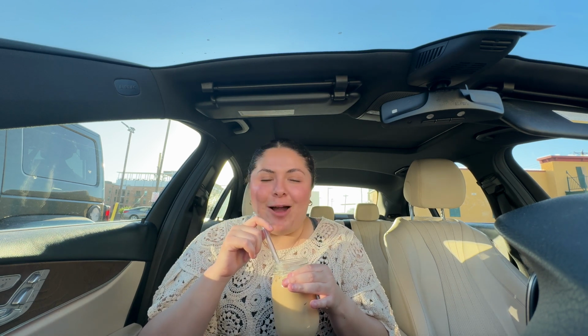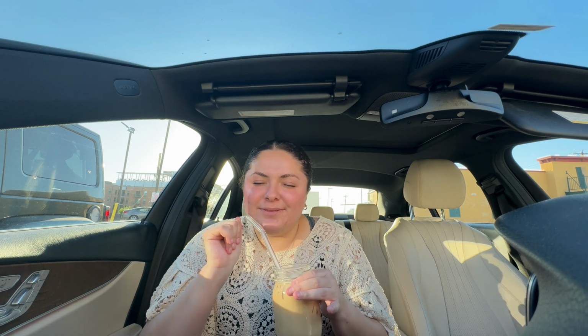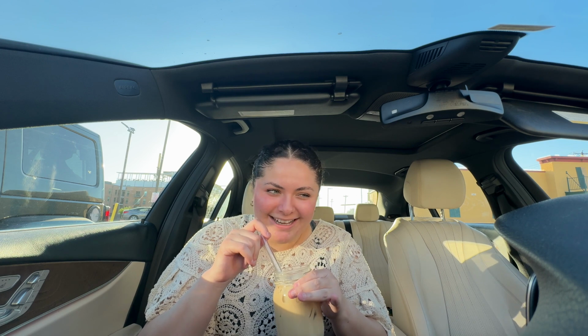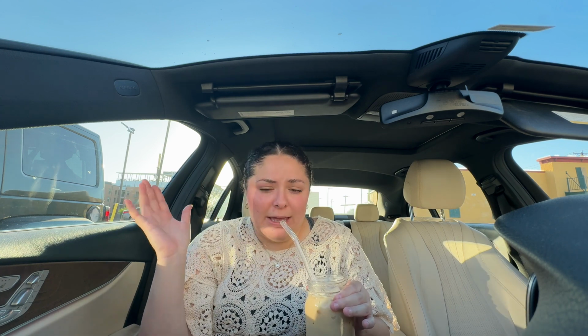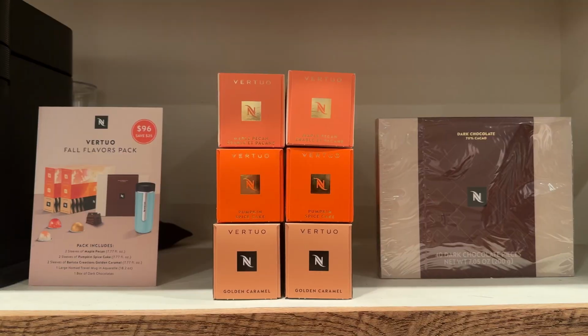And then we're gonna make a Target run. We want to do a little fall home decor browsing. We don't need anything. We're not buying anything. But every year we like to do a customary little browse, get inspired, point out how cute everything is, and then put it back. The benefit is that A, it gets us in the mood for the season, and B, sometimes it inspires us to use something we already have in a different way. So I figured it's only fitting to bring you along, but my phone is on 20% because, like I said, last night. So I'm gonna get this coffee to hit my bloodstream ASAP, and I'll see you at the tiendas.